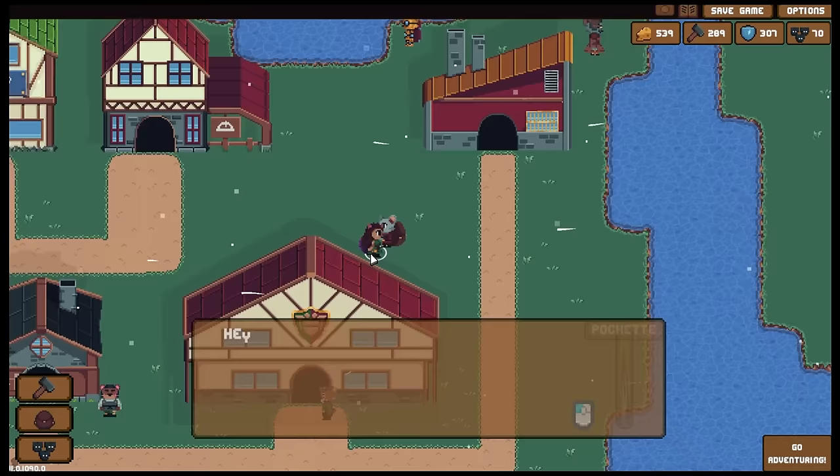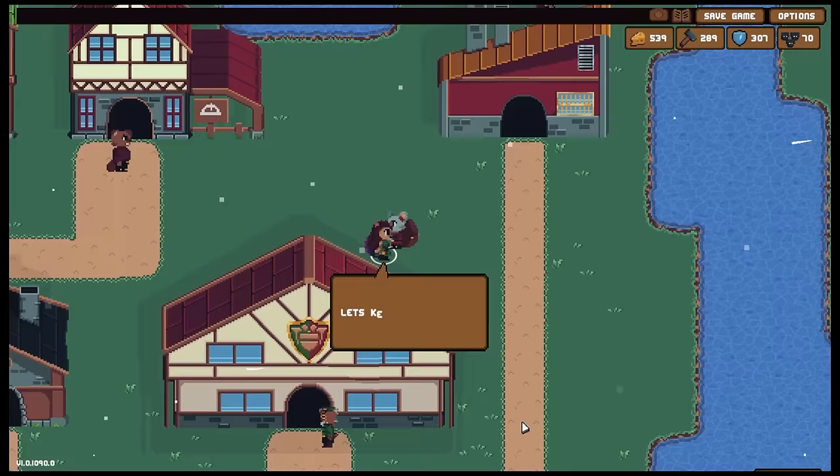Hiya, Pochette. Hey, Purse. I'm still training to beat you. It's been nice relaxing up here for a bit, but I'm ready to cause some havoc with my friends. Let's keep it up, Purse.